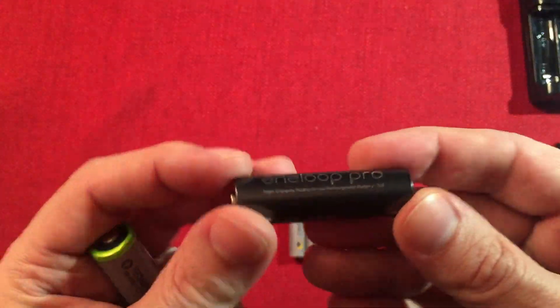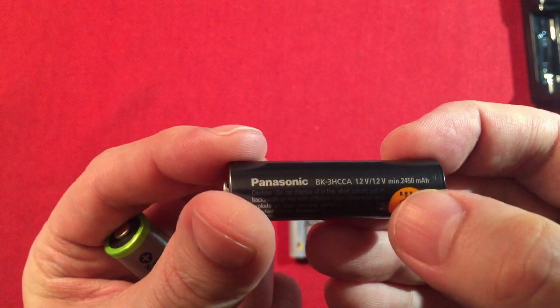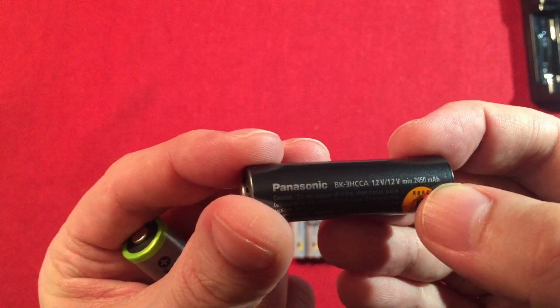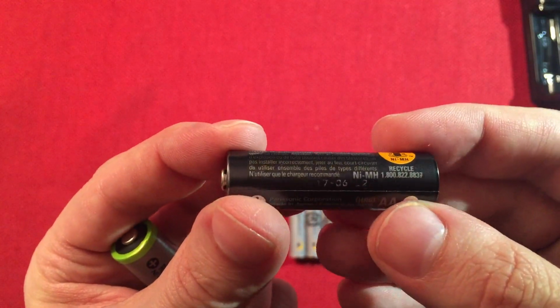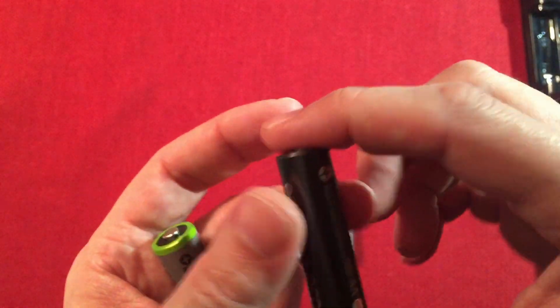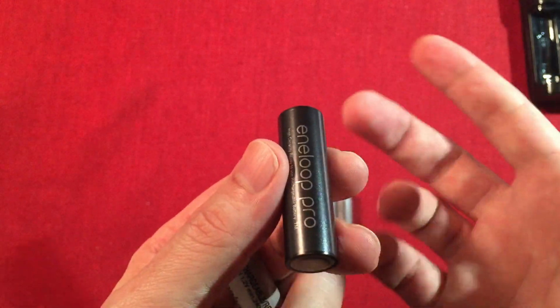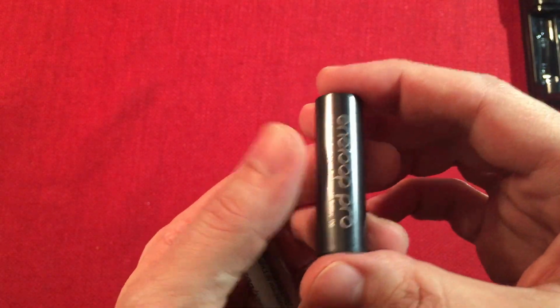So this guy here, the Eneloop Pro, is made in Japan, high capacity. This one says 2450 milliamp hours minimum. Average is 25. And these are a little bit more money. And they only get like 500 charges, 550 charges. And again, that's a 5-year lifespan if you're charging it twice a week.